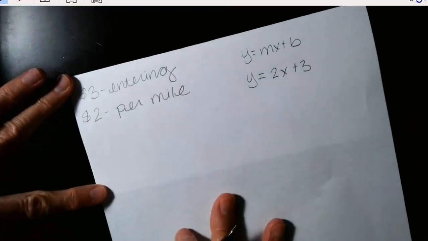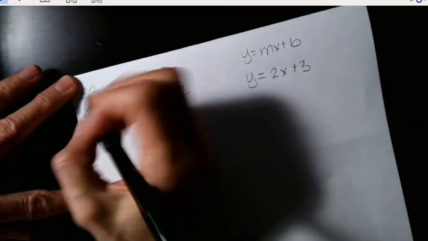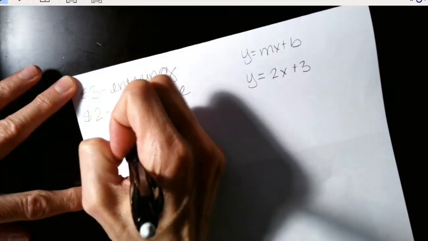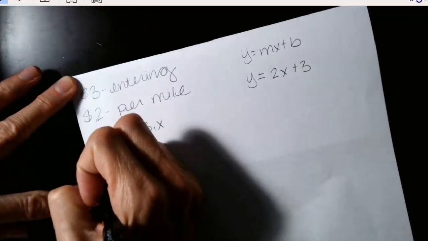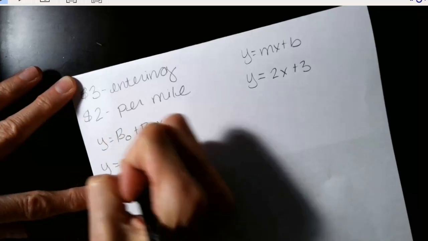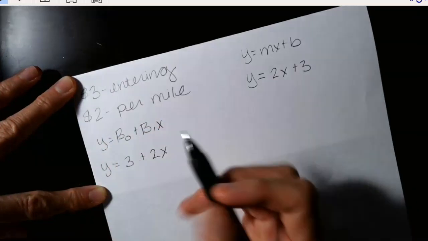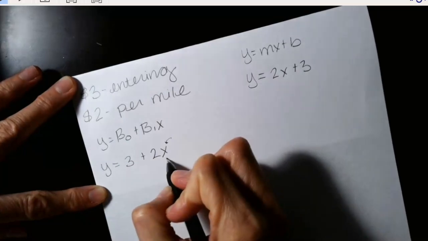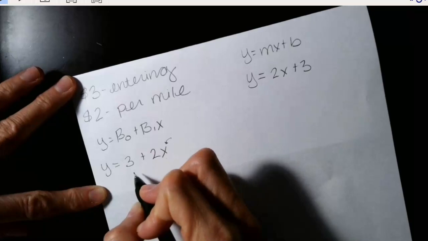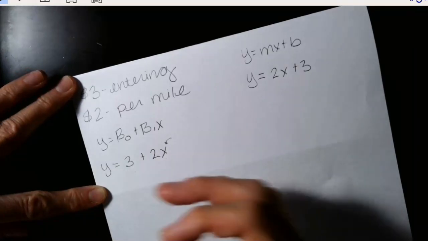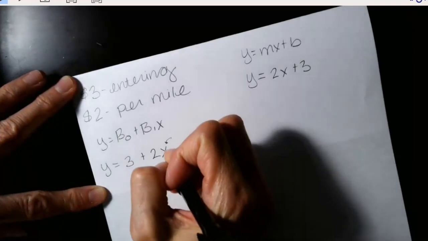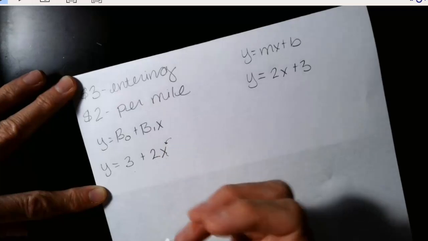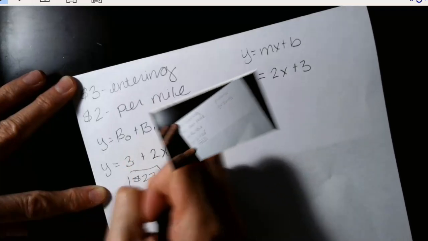Hopefully this is feeling a little bit familiar. We're just making really subtle changes here. So now I'm going to write that out quickly, and then fill in our equation that we use for statistics and regression. So we're going to say y equals 3 plus 2x. As a reminder, x is our independent variable. The 2 is the $2 per mile, and the 3 is the fee you pay just for getting into the vehicle. If we wanted to know the predicted cost of a 10-mile taxi ride, all we would do is replace the x with the 10 and work it out, and we would end up with $23 as our predicted cost.